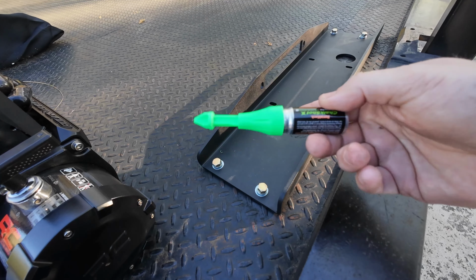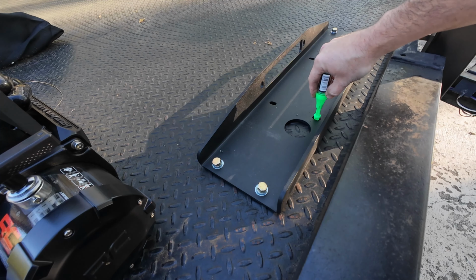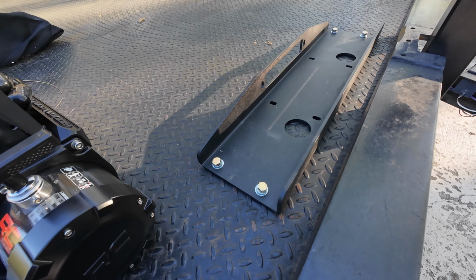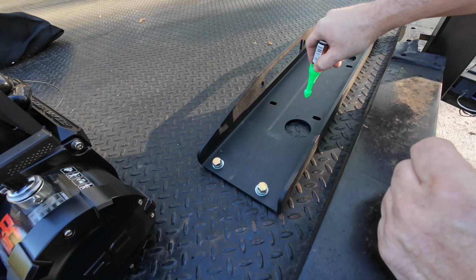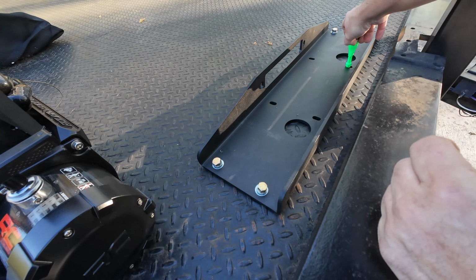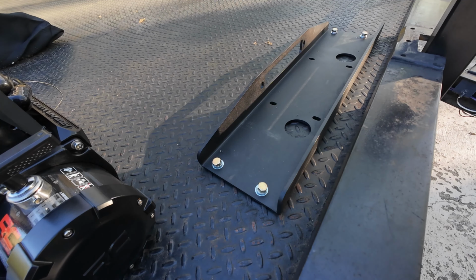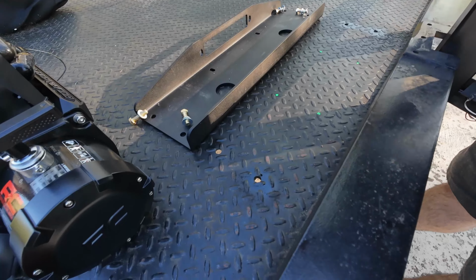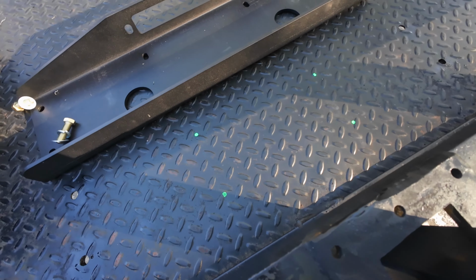That's a pretty cool tool. This is called a chalk shock. This is actually set up for centering holes. Gotta unlock it. There's a lock on it. Give us our four drill marks. Pretty cool paint pen. It's used for marking holes.